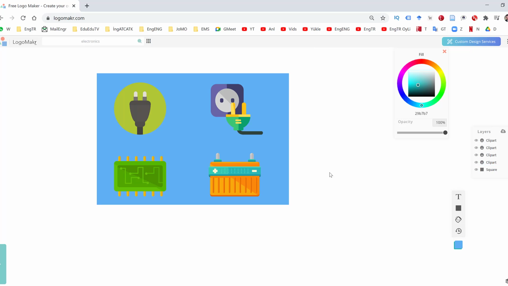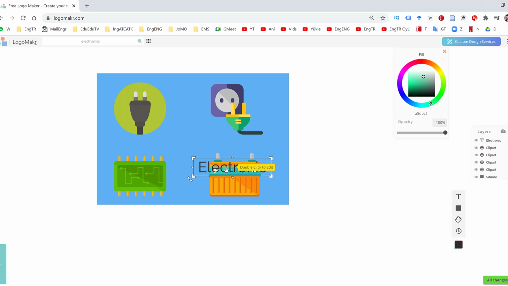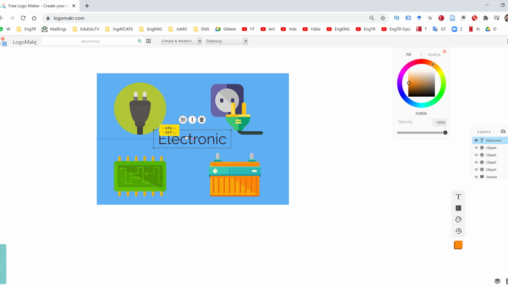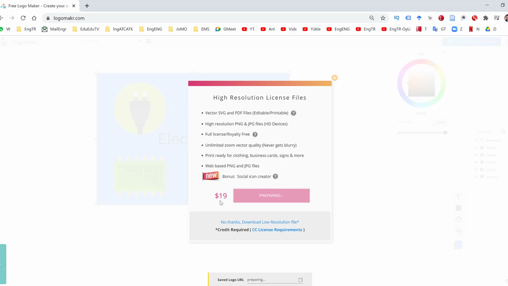Now let me say this is our logo, and let me also add a text, with a color. For instance, maybe it's black. Now that's enough to show the difference. For instance, I am dragging it to the center of this logo. Now all of them are ready for saving, and from the right part, I should show you from this part, you can save the logo. Now I am saving the logo.